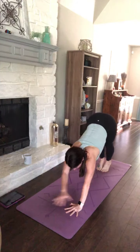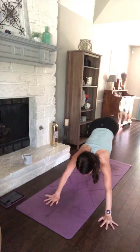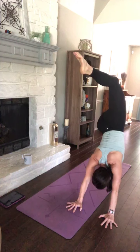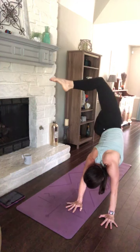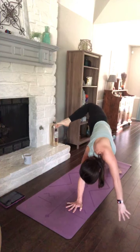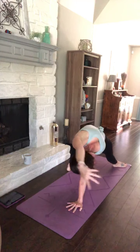Go ahead, take that right leg high. Bend your knee and stack your hip. I'm gonna move over so I have the space. You're gonna take a really slow transition to wild thing. So don't just flip it over. Go as slow as you can. Good, once you get there, reach that right arm away.